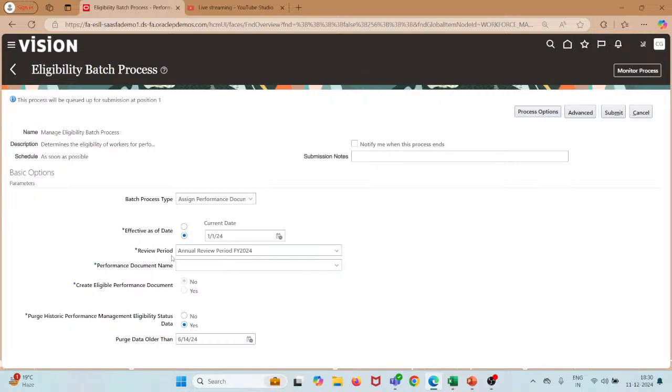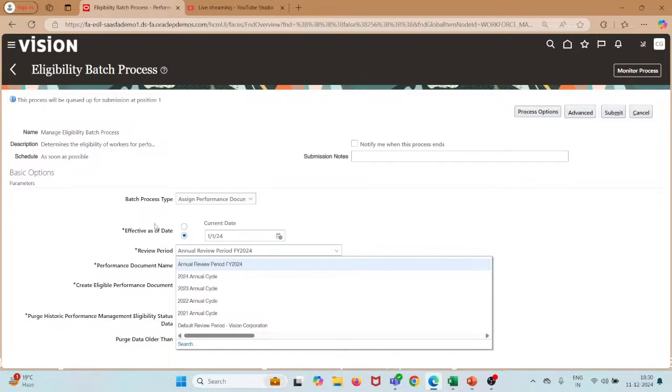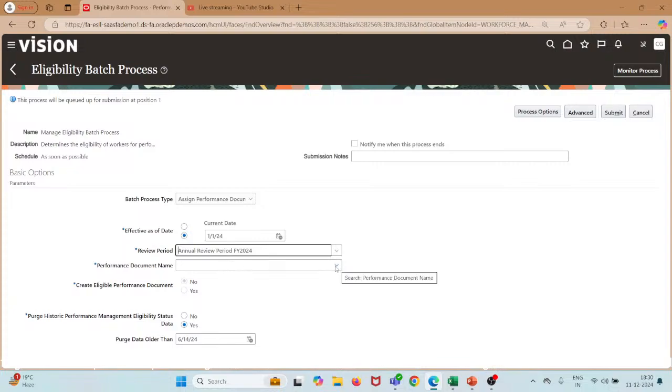Then there is the review period. This is selected by default. We created our document period and provided a name, annual review period financial year 2024, so you can see that document period in the review period. I'll select that. Then the document name, annual review.